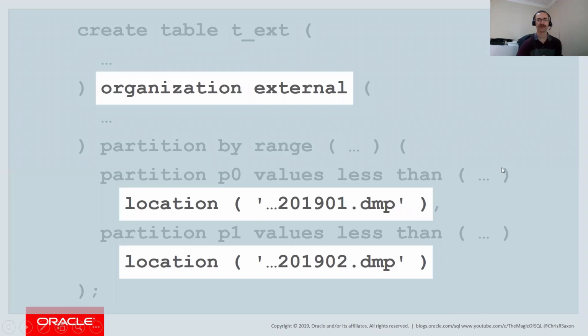We know what the upper bounds for these file partitions are, and if you supply the partition key for your query, which if you're using partitioning, is something you should be doing, then we can be sure we only read the file that you're actually interested in rather than all the files that this references. So this allows us to build a kind of archival strategy where we're moving the information to files per day, month, whatever period it is you want to archive by.